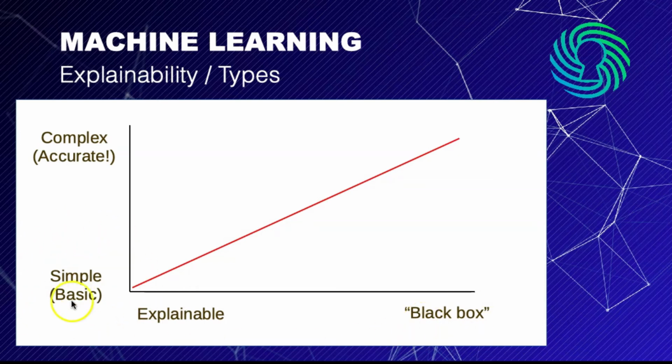Oftentimes, the simple ones will be called white boxes because you know what's going on. Simple ones would be like simple regression, like we've seen, or simple decision tree variations. Those are simple. Deep learning tends to be complex. You might have heard of neural networks, and we'll be discussing these topics later. They're very accurate and very powerful, but they tend to be very opaque in a sense. So this is the irony that we'll be facing here as we get into this topic more.